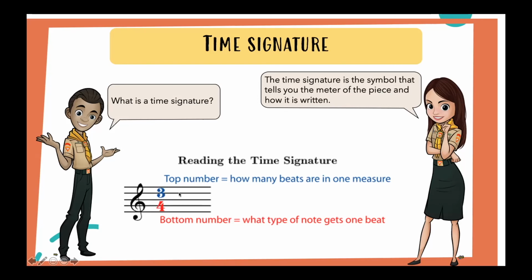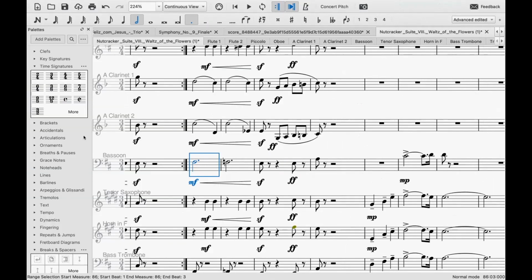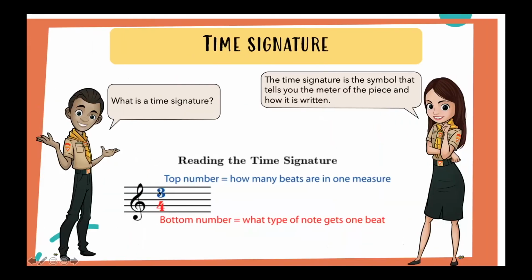So I think it was Jada who asked about the 1/2. What would be a 1/2? A 1/2 would be 1 beat, and the note that has 1 beat is the half note. It's not very common. It's not common at all, right? Actually, I don't even have an option here to write 1/2, but it would be the same idea. I would have 1 half note, and I would have a bar of 1 beat. That would be basically it.